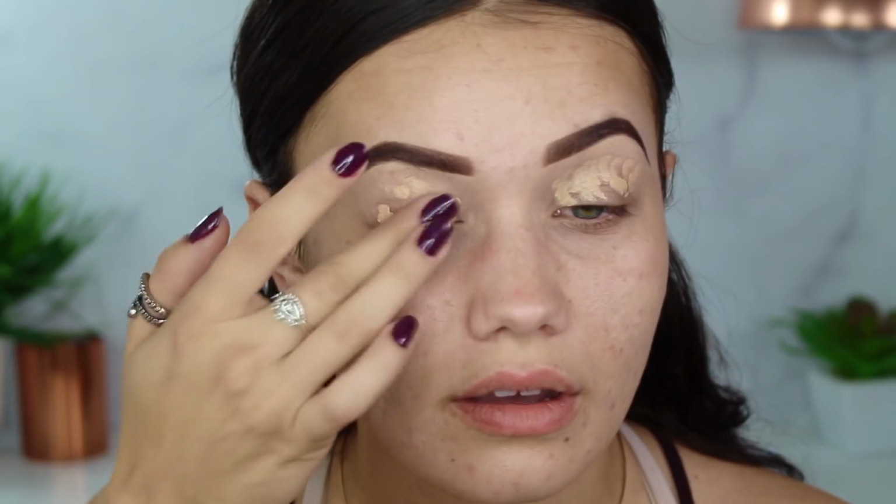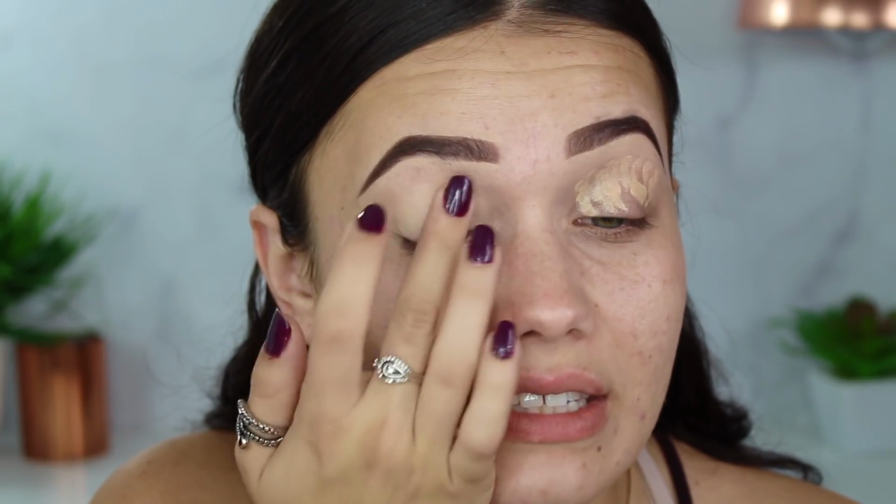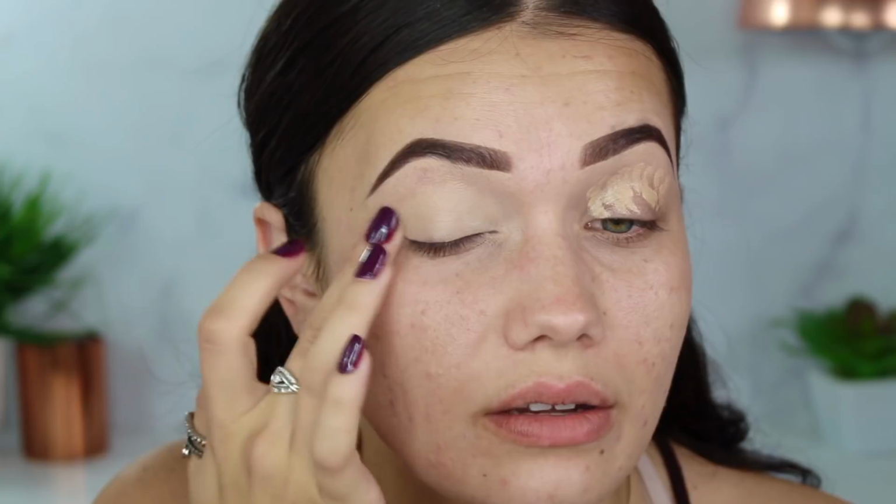So let's start, of course, by prepping our lids for shadows. This is the Benefit Cosmetics Stay Don't Stray primer. I've been highly favoring this one lately. As you guys know, I'm using it in like every video. I always tell you guys what I like about it, but I just love that it's tinted. It really kind of creates a really nice base.